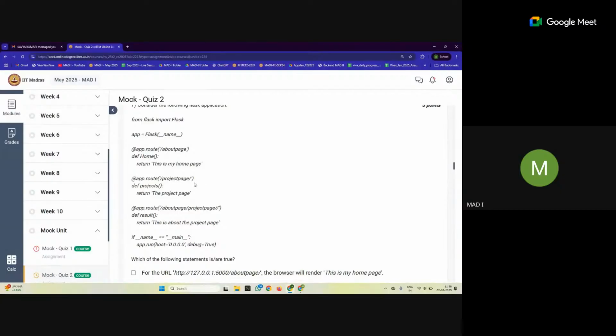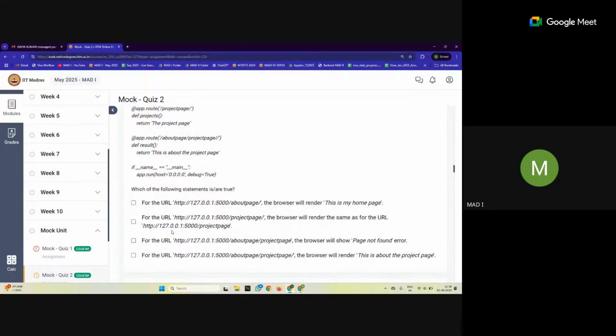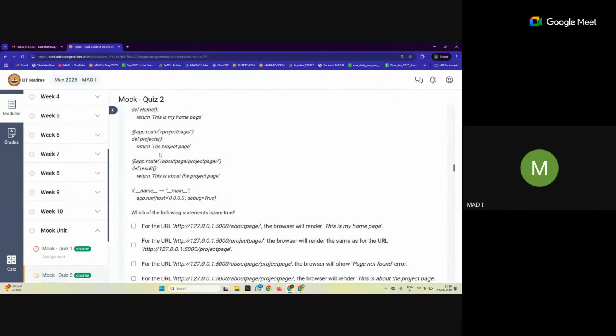If it is defined, yes, this will return the project page. Let us come to the second endpoint here, slash project page without a slash. The forward slash is defined, but I am not using it. If it is defined, it is fine if I do not use it. This means for this endpoint also, it will give me the project page.